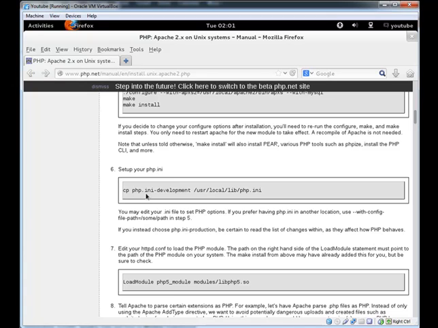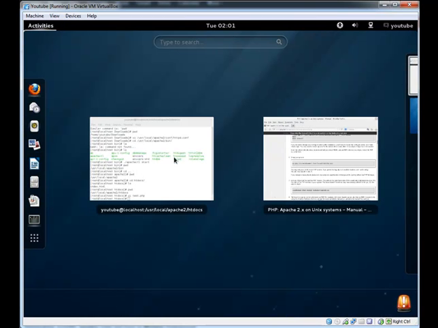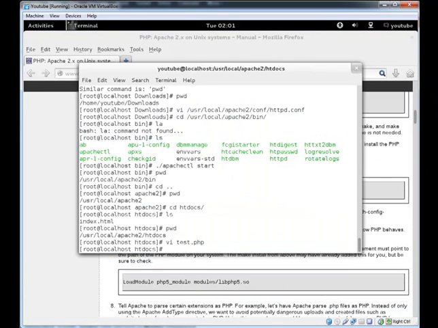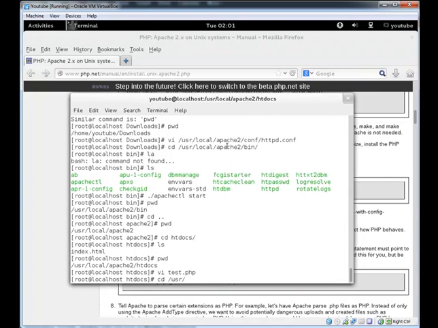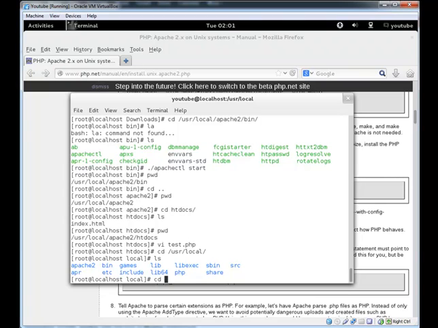I think we got to copy this php.ini. It says it's supposed to be under local lib php.ini. Let's take a look and see if there's actually one in there. Excuse me again.